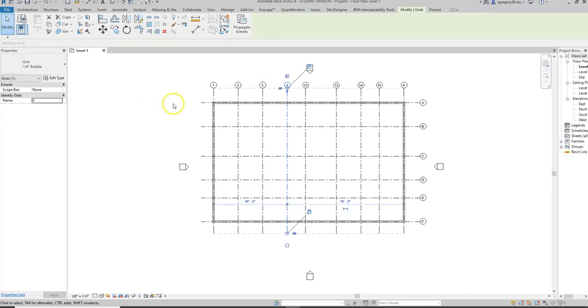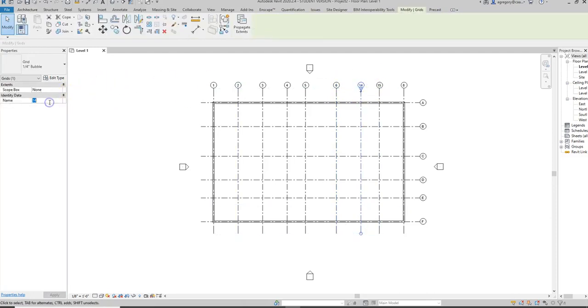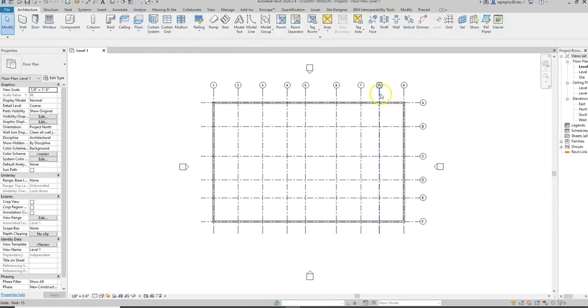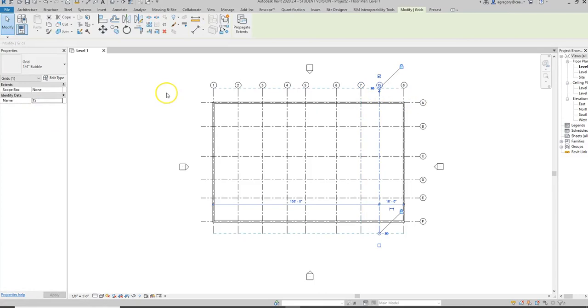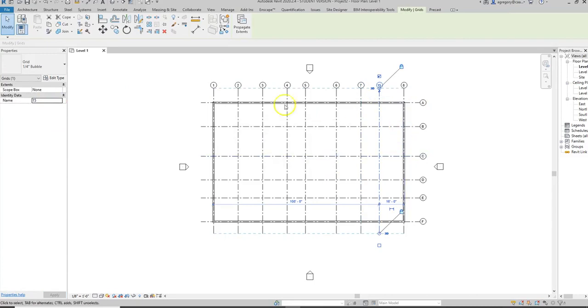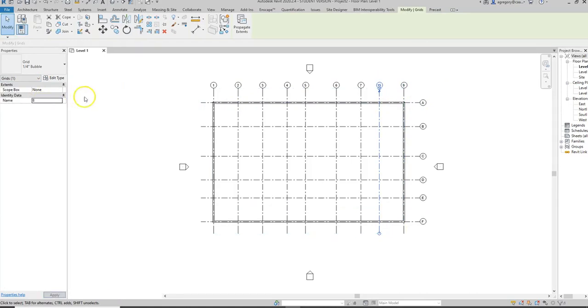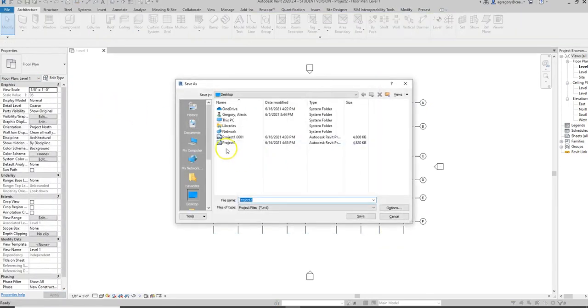Once we get all of these numbers updated, we will then use the dimension tool in order to evenly space all of these grid bubbles in both directions. Revit also sometimes doesn't like it if you move faster than it does, and it yells at you as it's doing right now. Okay, oh, the last number was already used, so it was giving me an error. And last one. I want to make sure to save.